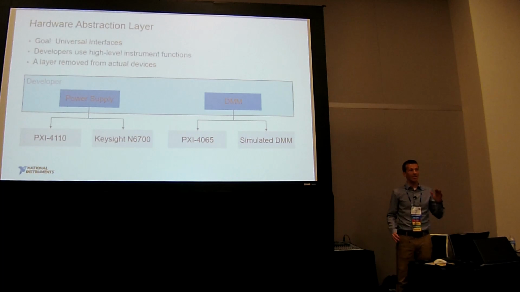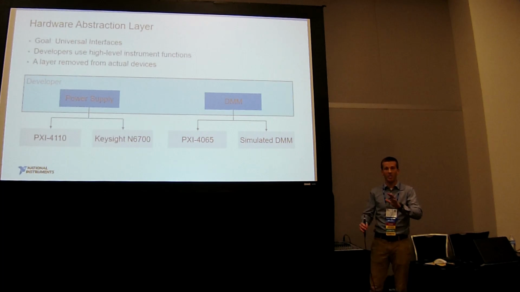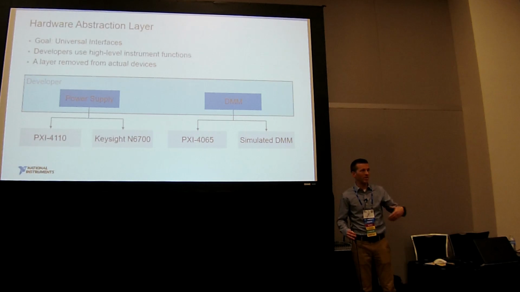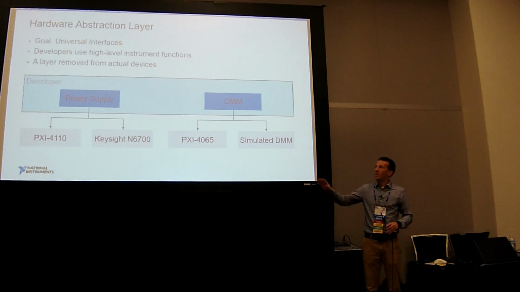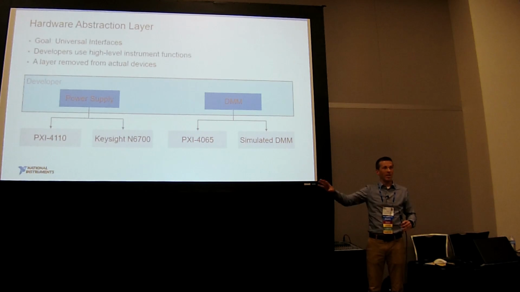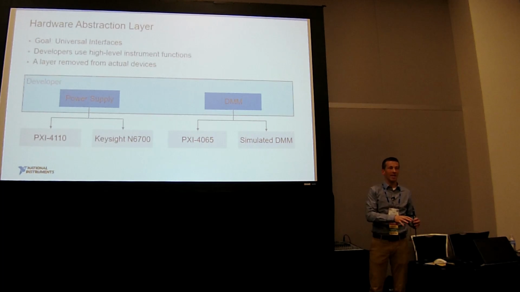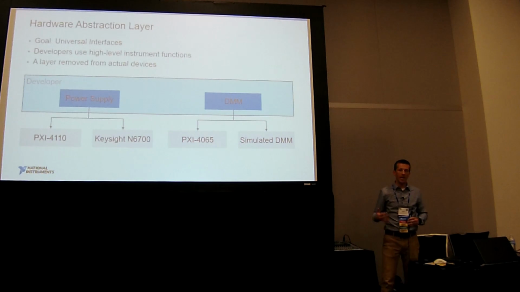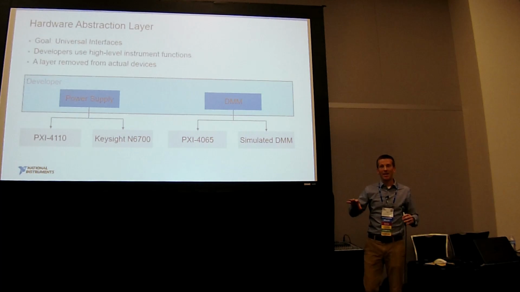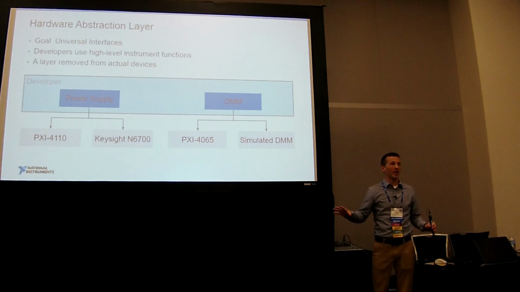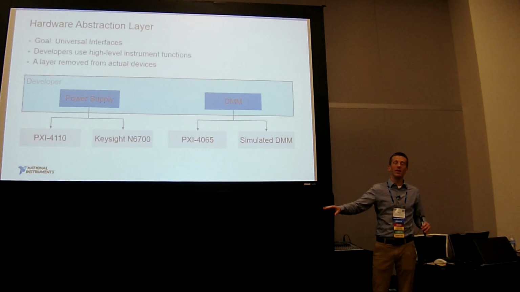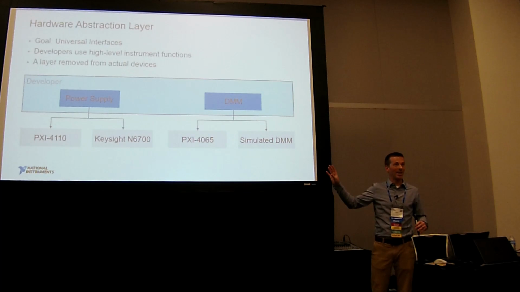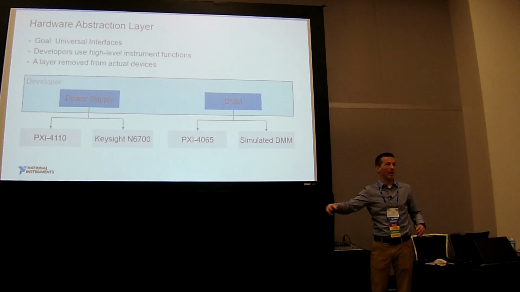All right, in this type of design, you can also easily pivot between simulated and real hardware. If I'm just sitting at my desk and I've created simulated versions of all these functions, it's real easy for me to swap between the two and test things out before I have to go to a test bench or wherever this thing is deployed. And if you do it the right way, you can make these updates without having to recompile your executable. If you have test code deployed to an executable and you follow the principles the right way, then when I need a new model, I don't have to recompile my whole program to get the new model working correctly.